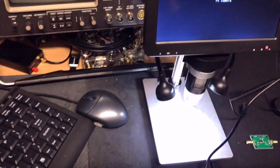So if we open this, we have now a view on what the microscope is seeing, and well, you can see the aluminium board. I will put something SMD there, but this is not the highest resolution. This is only 1280 by 720. So this is nice just for a quick look. But if you really want to zoom in, you need to store it locally on the microscope.